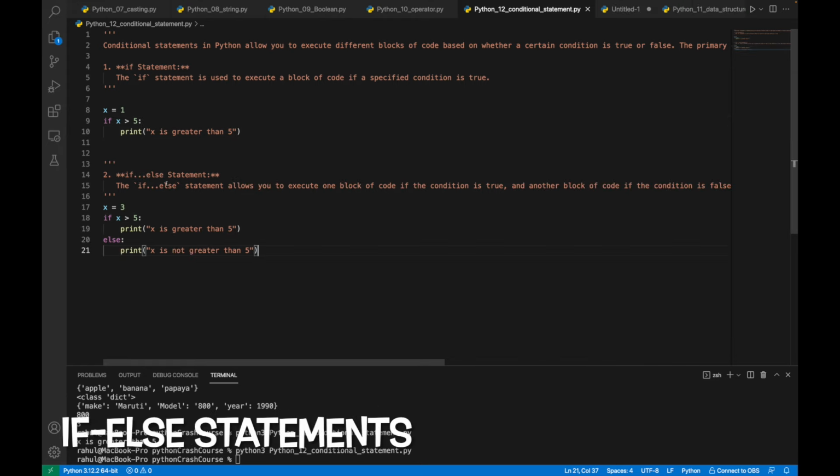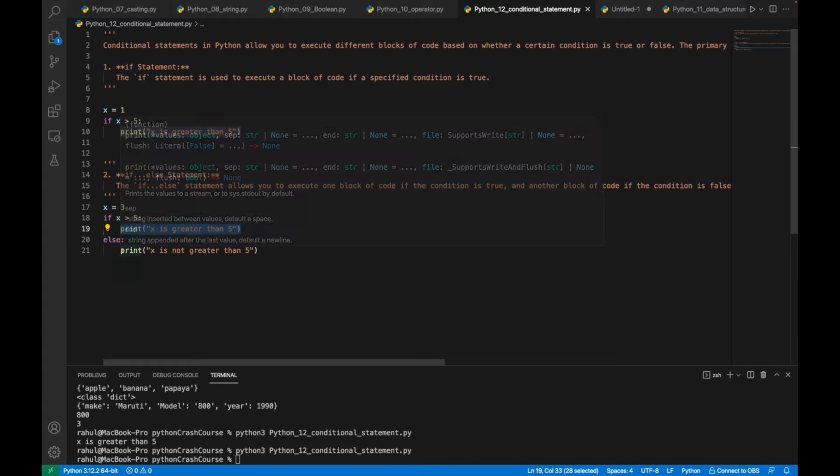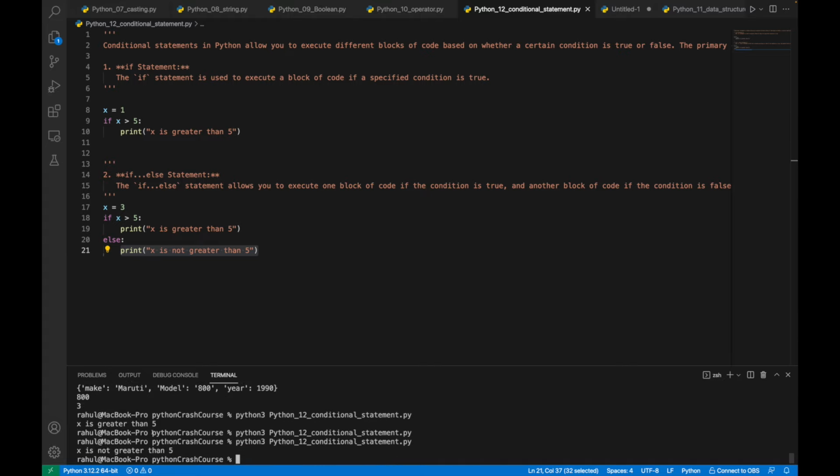Let's say x equals 3 and we check if 3 is greater than 5. Since the x value 3 is less than 5, it will give false and this code is not going to execute. In such cases, if we use only the if statement, then nothing is going to print. Instead, we add an else statement and print the particular data, and in that case we will see x is not greater than 5 as an output.